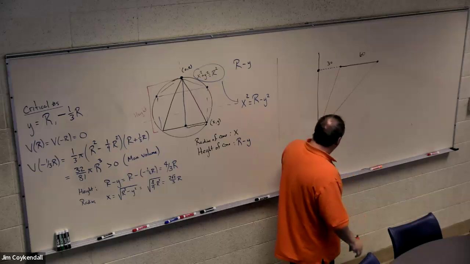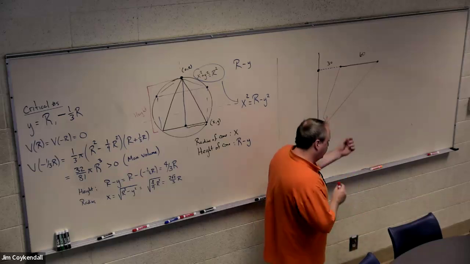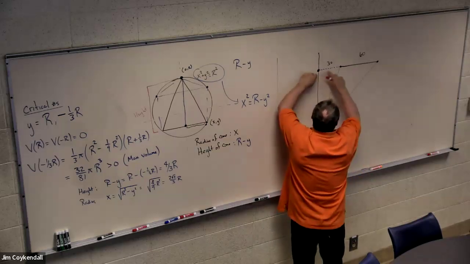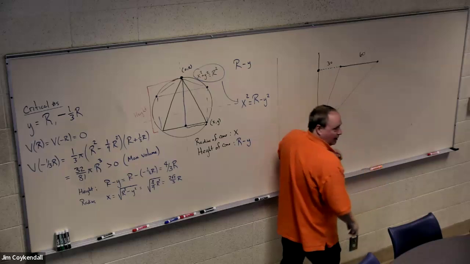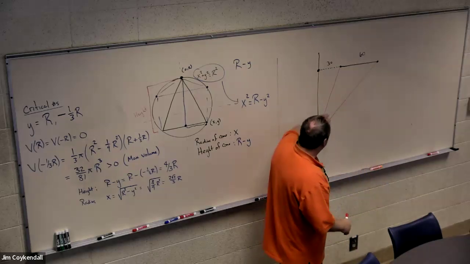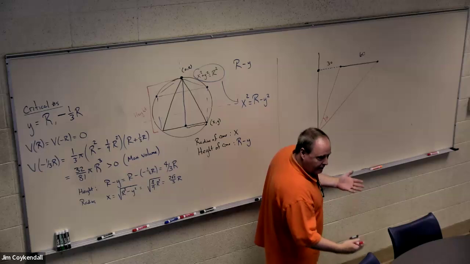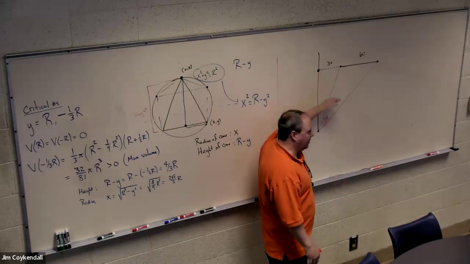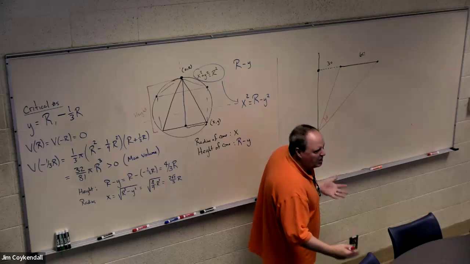And notice what happens if you're 40 miles down the road. This is going to be a tiny angle, right? And when you get way up here, it's going to be a tiny angle too, right? You can't see it when you're almost there. And so somewhere in the middle, common sense dictates that the angle is going to be as big as possible.